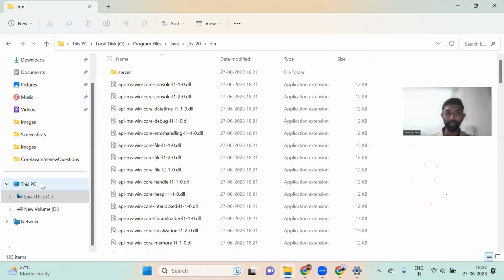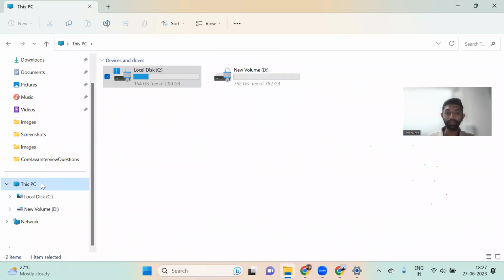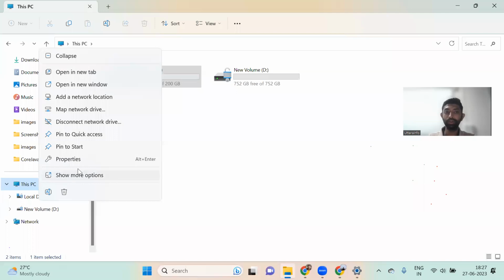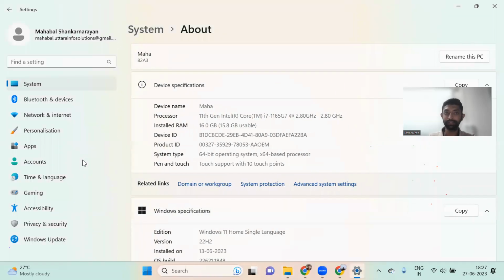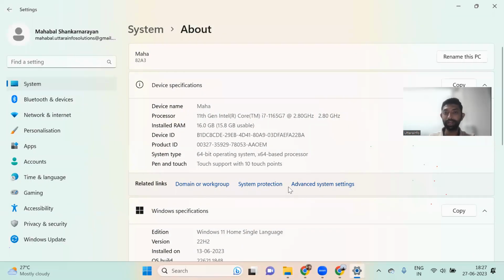So go to This PC. Right click on this. Go to properties. Search for advanced system settings. If you are using Windows 11, it will be here exactly. If you are using Windows 10, it will be somewhere on the right side of the laptop.